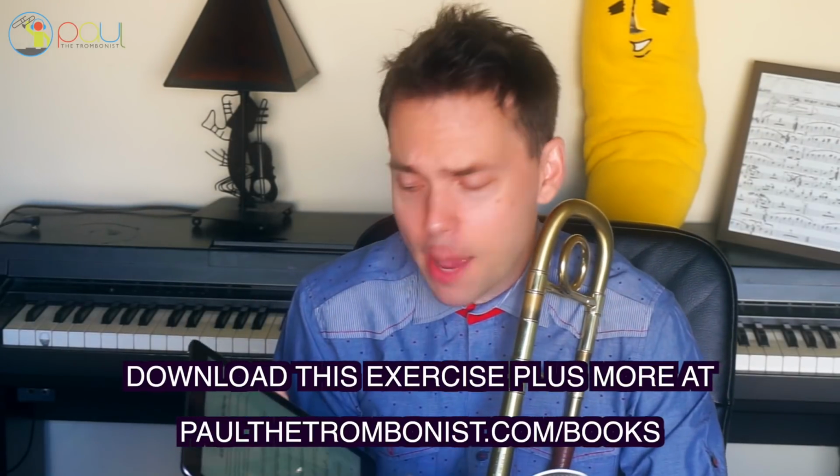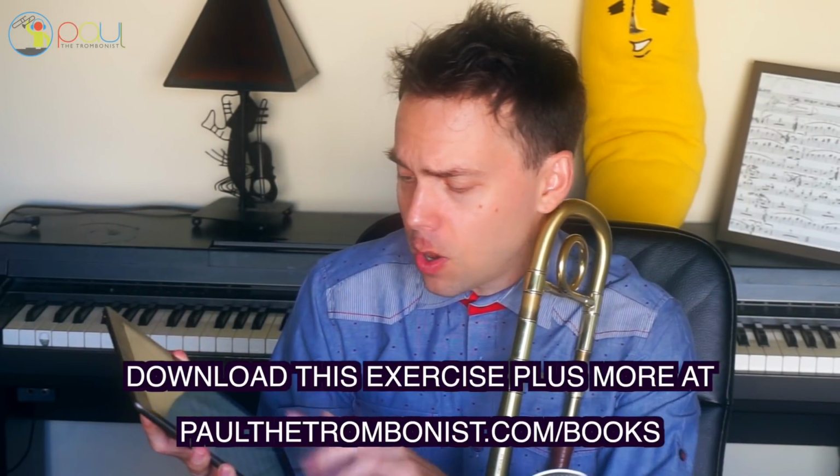So, as I mentioned, I wrote this all out for you. This is part of my download called Trombone Exercises That Will Make You a Great Player. This is just one of the chapters of it. I wrote them all out, all the different alternate positions. This particular exercise is a 5-page exercise where it goes through all the positions, all the possibilities. I wrote out the slide positions for you, and it ends with the high C, going from first to third.